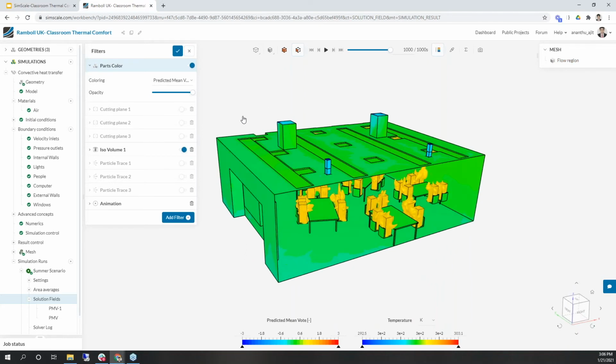At the center, what you're looking at is the post-processing scene of SimScale. You can see some of the view modes and also rendering modes, selection modes, where you can select a volume or a face, and also the animation tab, where you can start playing an animation or change the time steps of your simulation. On the right end, you can see something called inspect point. When you click this, whenever you have some results on your screen, you can inspect any point in your domain to see what kind of value we have at a particular node.